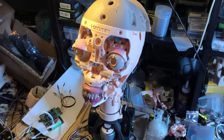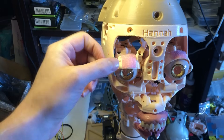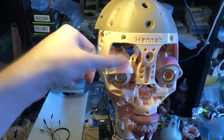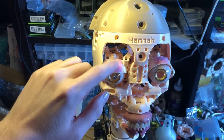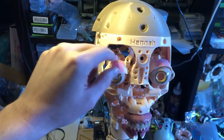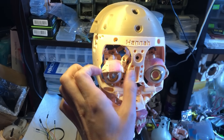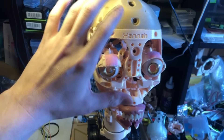That brings us over here to the current version of this robot head. Everything is all set up. I've super glued it onto the lid here, so I should be able to put some silicone on here that will bond on the inside of the mask. And if I do need to remove this so I can take the mask off the face at a later time, that should be possible because the whole mechanism is broken down into several different parts. This part will be permanently attached to the silicone face on the inside, but this is just elastically set into two bearings here, so I can squeeze it and pop it out if I need to take the silicone off.